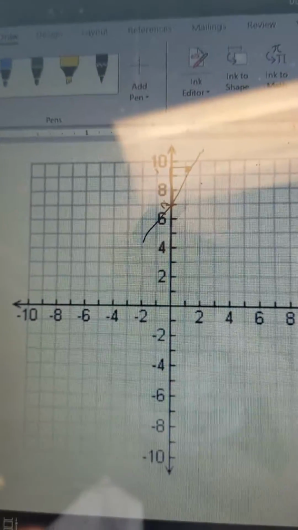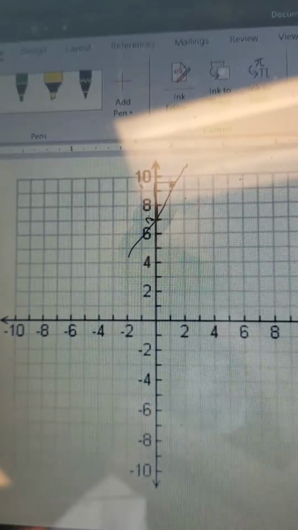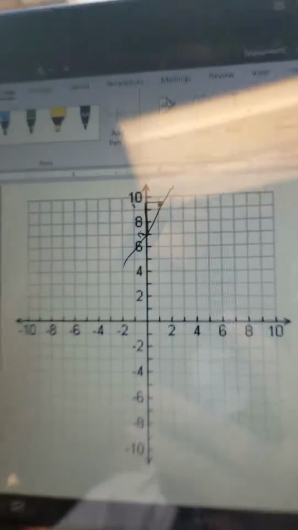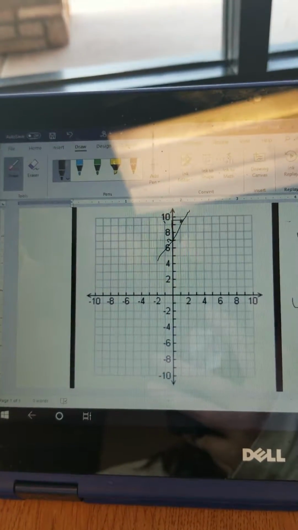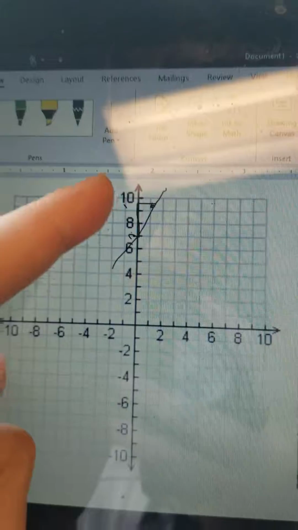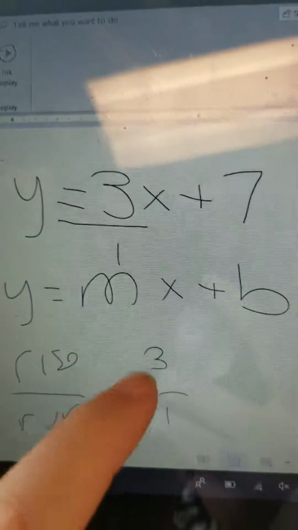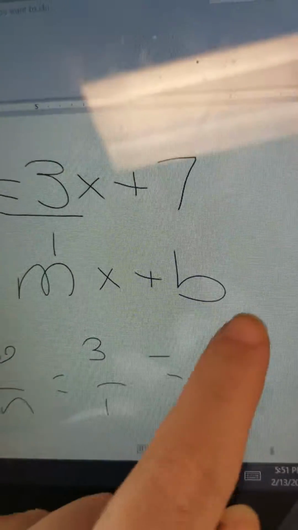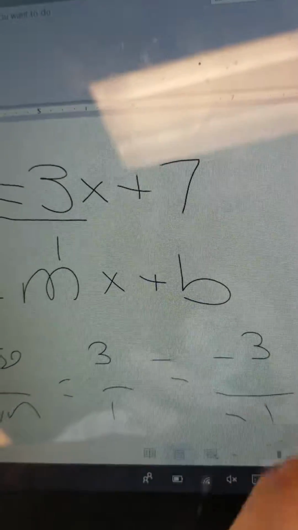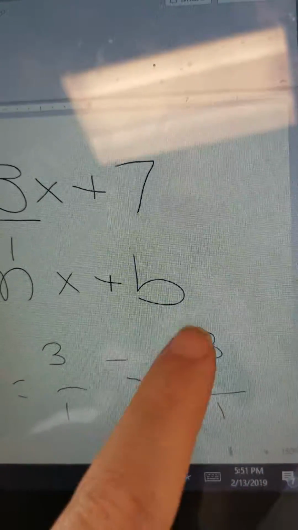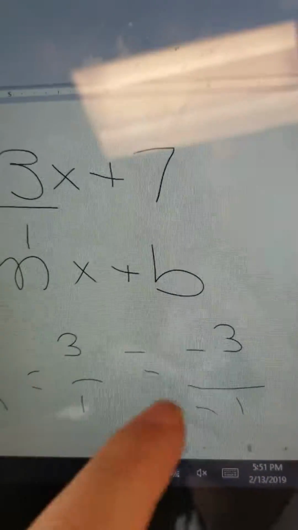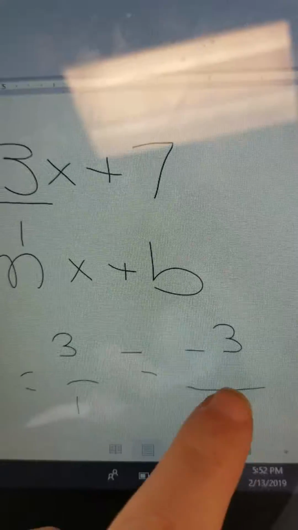Now the problem is I only have 2 points, and Mr. Veter told me I need a minimum of 3, ideally 5, if the graph can fit. Well, I have this big old graph. I can fit a lot more points, but I can't go up anymore off the graph. So what I have to do is go the other direction. So I'm going to go down, because isn't 3 over 1 the exact same thing as negative 3 over negative 1? We showed that in the fractions. If you get negative over a negative, it's just a positive. So isn't this the exact same thing as this?